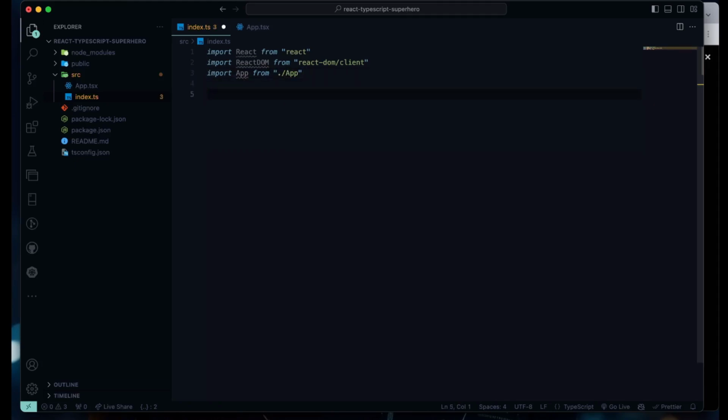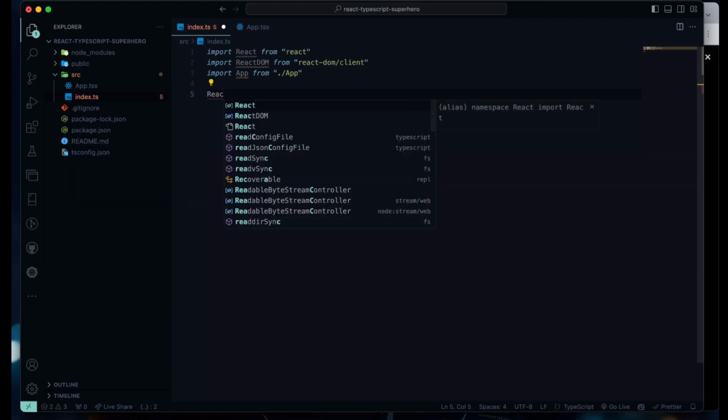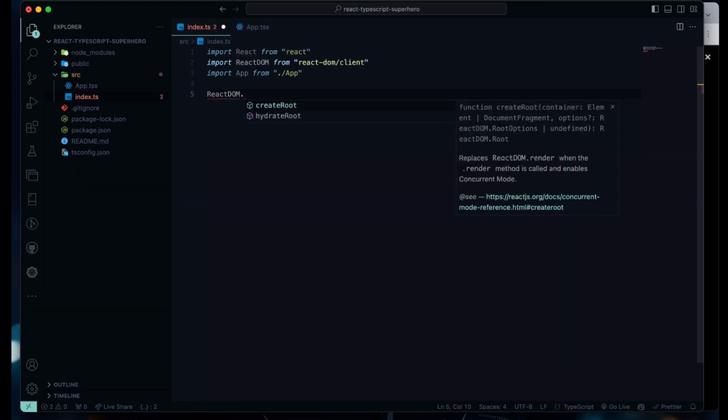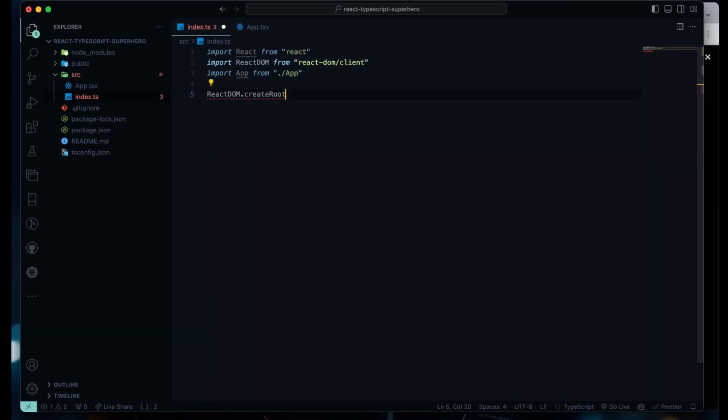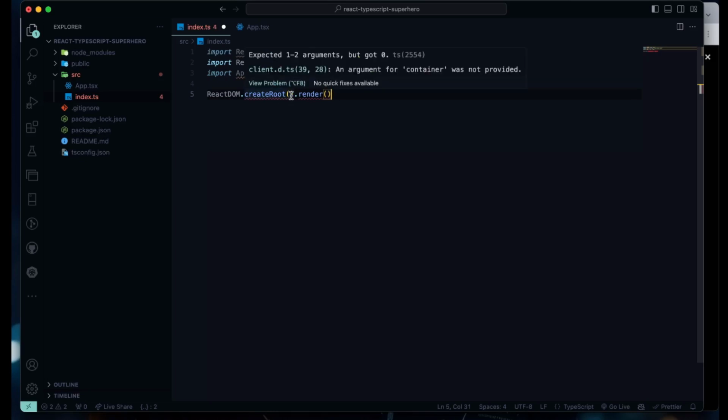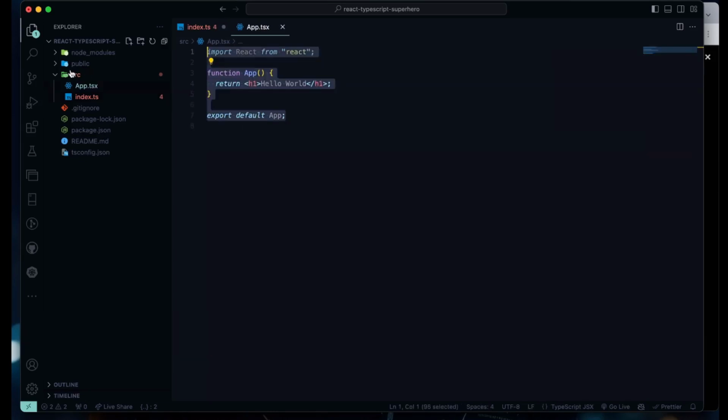Now basically what we want to do again is to target the ReactDOM.createRoot, and we want to render as well. createRoot here is going to target our root div, not actually this one.